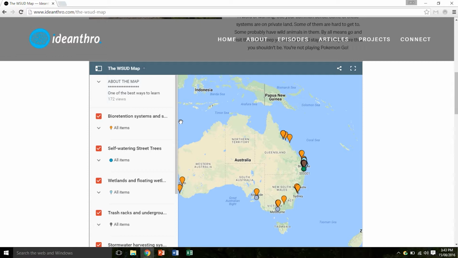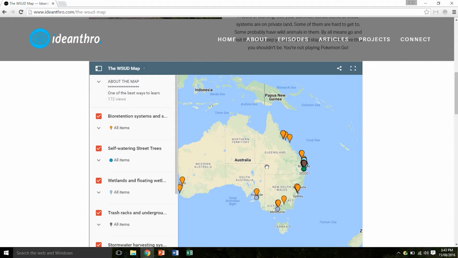Same thing might apply to a development like Coomera Waters. The entire development has elements of being water sensitive in it, so just dropping pins onto treatment systems doesn't quite do it, so we're going to have this opportunity to draw in polygons there to signify those. But that's not quite there yet, we'll do that in the future.